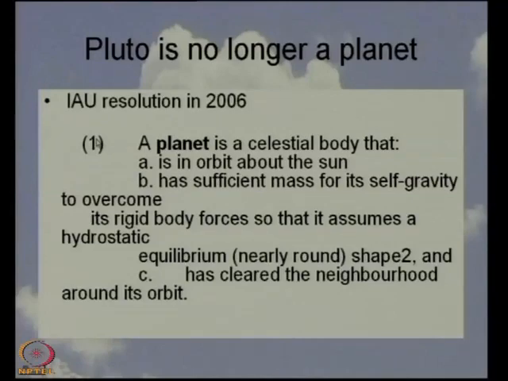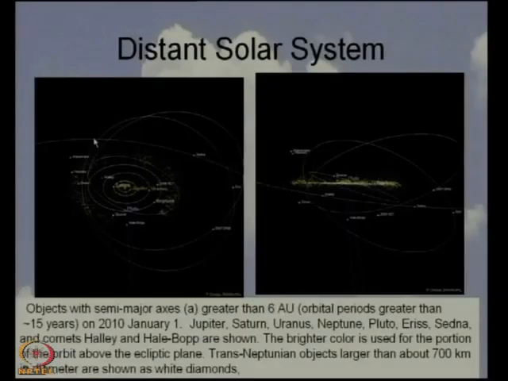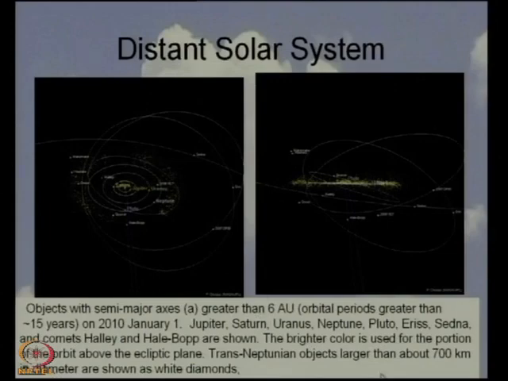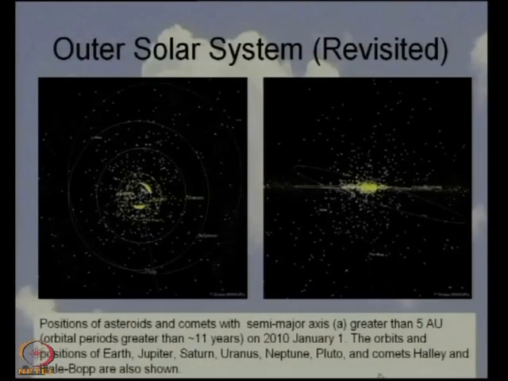So the point here is, once you go beyond Neptune, you find that there are a large number of objects. You have this belt of asteroids, and then you have all of these new objects like Sedna and Eris, and possibly many more lurking around beyond the orbit of Neptune. It is a very distant part of the solar system. So this gives you an overall picture of the solar system.